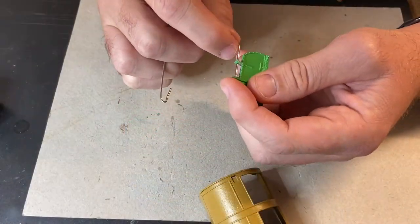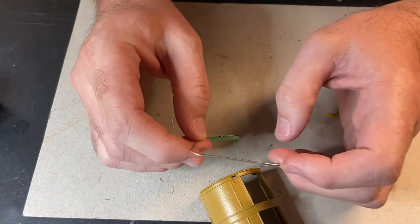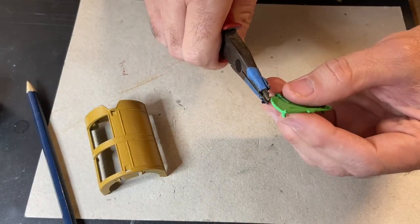Now I made a new hinge for the rear door with a paper clip, bent straight and sort of cut to shape and made to fit, and it did the trick. It's working well.